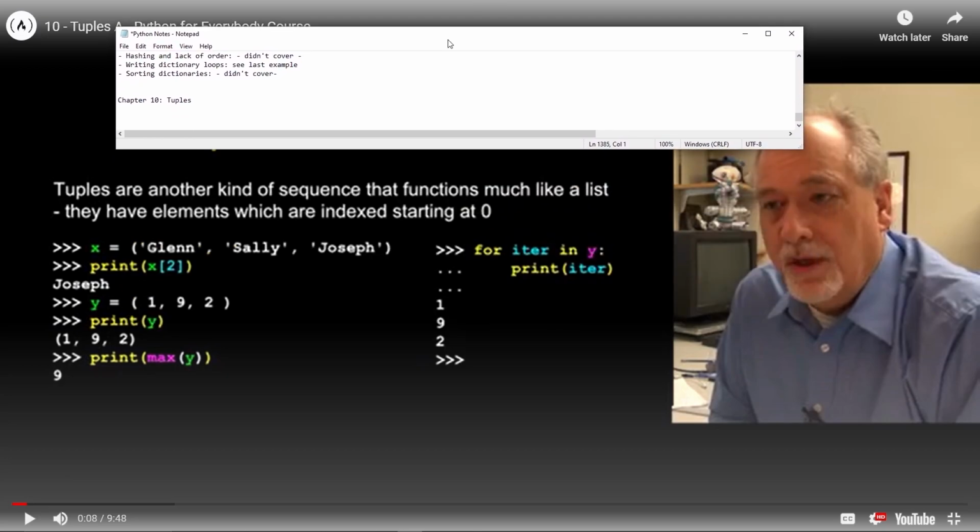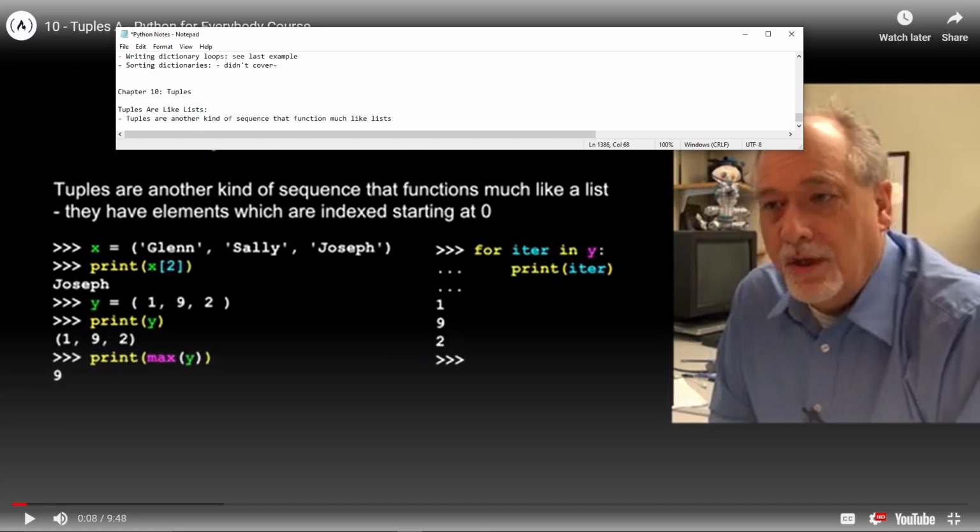Tuples are like lists. All right? Tuples are like lists. Okay? Tuples are another kind of sequence that function much like lists.